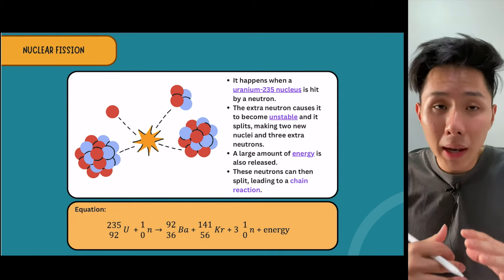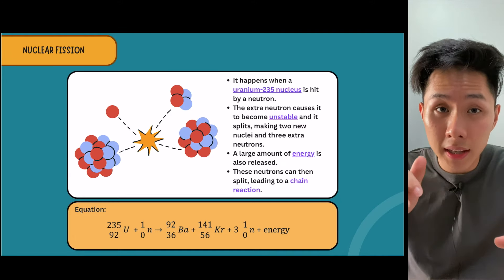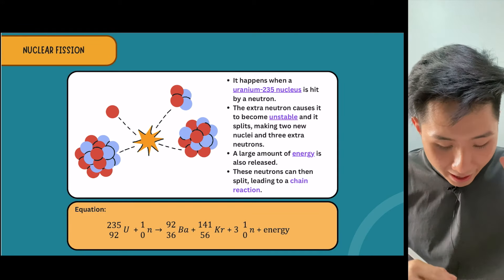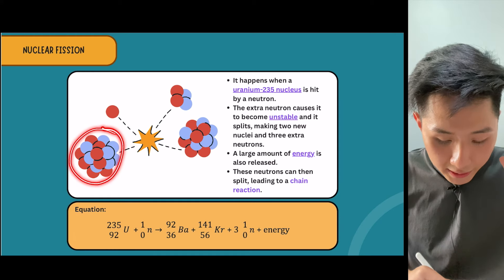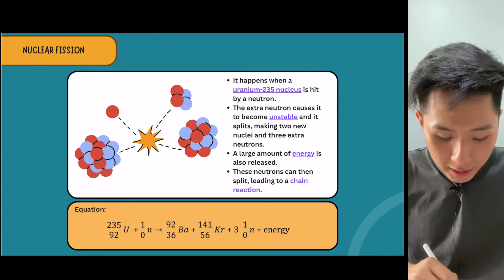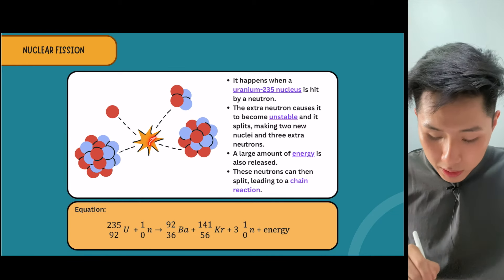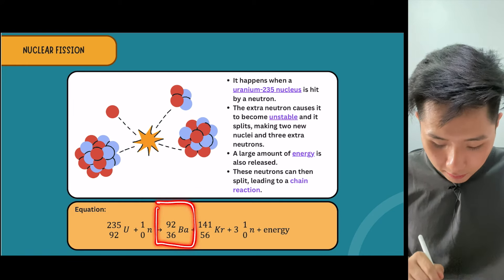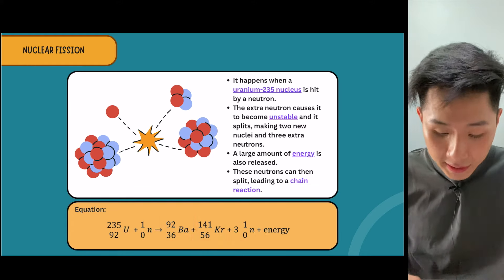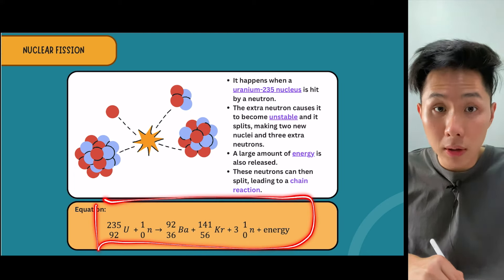Now we've studied the structure of an atom, let's look into some reactions that can occur in the nucleus. First one is nuclear fission - we already learned this in chapter 7. It happens when uranium gets hit by a neutron. The additional neutron makes the uranium unstable, and therefore it will undergo a process called nuclear fission into two different elements with three neutrons, and most importantly the energy they release.